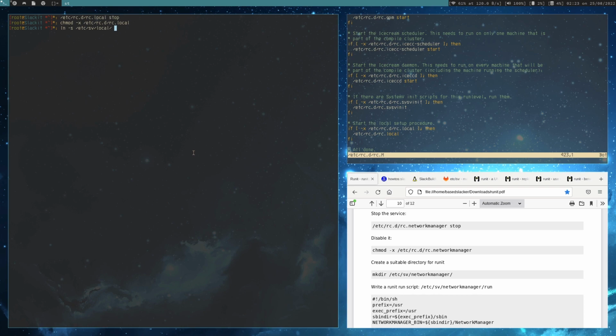Anyways, so we're going to link /etc/sv/local to /service, or just service, because that's our service directory. All right. So just for shits and gigs here, I'm going to run svs, which is sv status /service, and we're going to see if local is there. There we go. Beautiful. So we have local in there. It's running, and the log is down, probably because there is no log yet. We'll fix that.